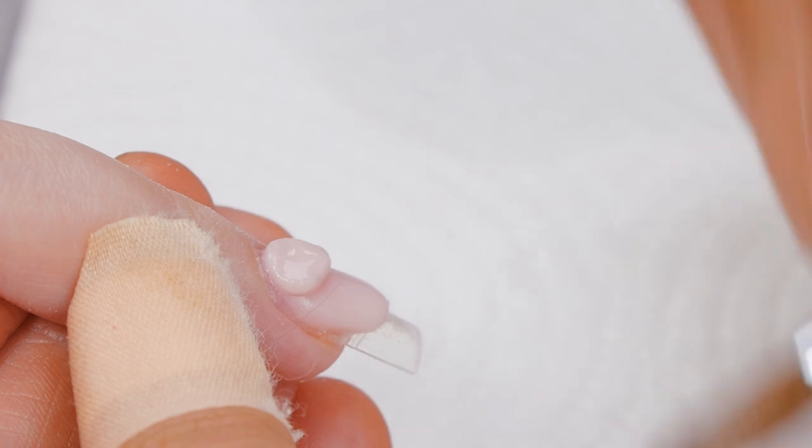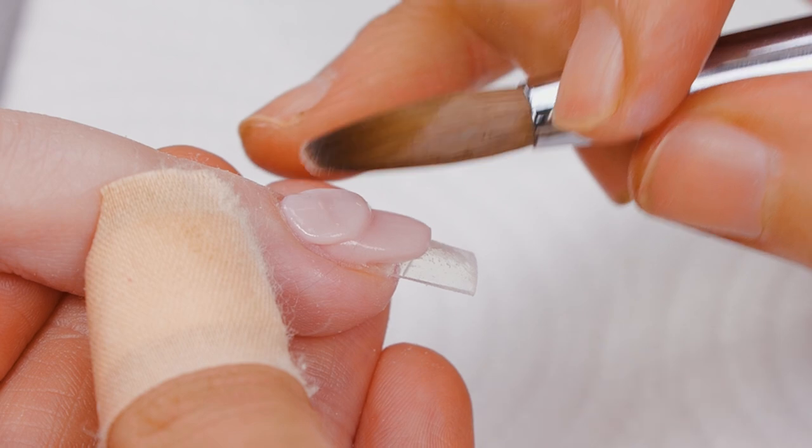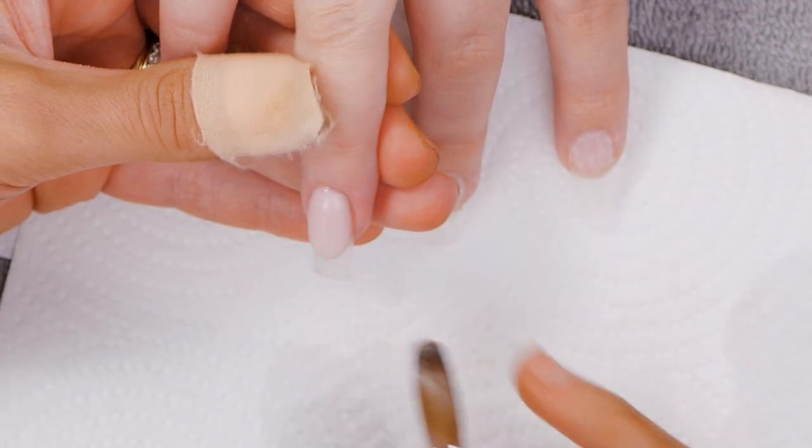Have you done bubble nails before? Not this way. I have done them before, but not the way we're going to do them today. It was a big trend a few years ago, wasn't it? The bubble nails.